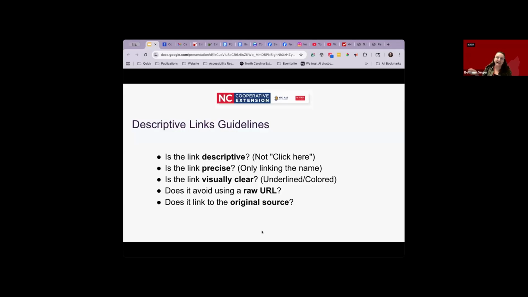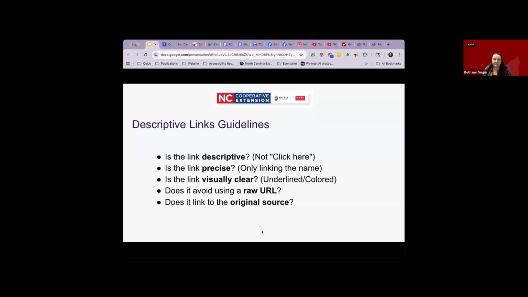Go links, that is an exception, right? Because those are designed to be short and sweet and for folks to maybe even remember and type in manually. So go links are okay to show like that. But if you're doing it on the website and not on a flyer, you might want to think about, instead of a go link, actually just doing a descriptive link that says like register for and the program name or something.